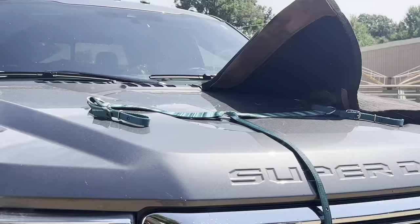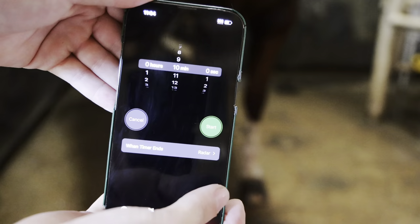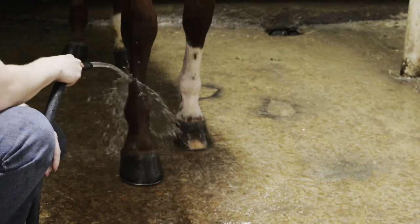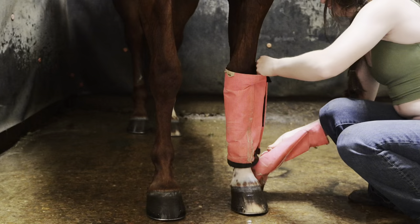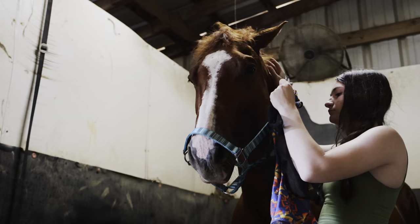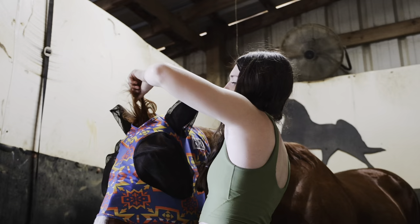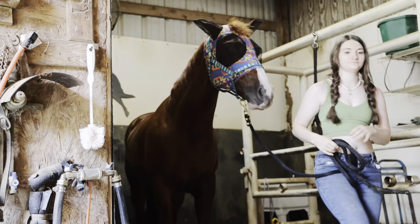When I am done with his workout, I walk him out, take him back to the trailer, get all of his tack off as fast as I possibly can. I put my saddle pad and brush color on the hood of the truck to dry out in the sun because he did get really sweaty. Then I take him inside and start rinsing him off, and I cold hose his legs because I did not bring my ice vibes - I cold hose both front legs for 10 minutes each. I think this is one of the best things you can do for your horse in terms of recovery and inflammation. Do not underestimate the power of some cold water. Now that he is dry, I put his new fly mask back on so he can go outside, walk around, and graze, and just kind of be a horse.